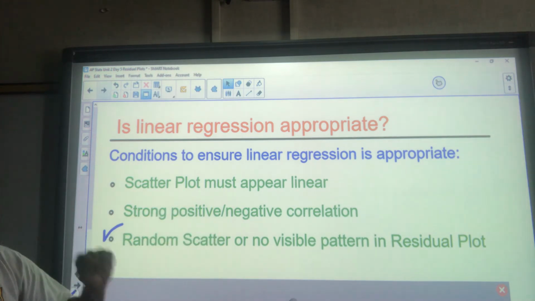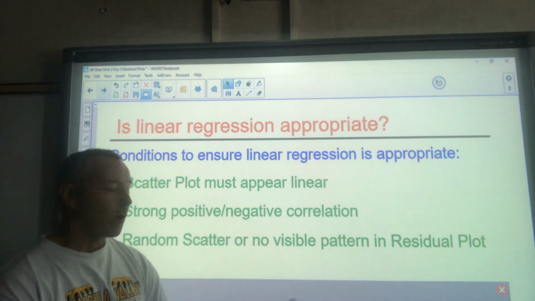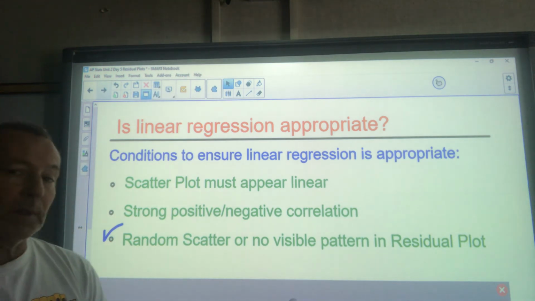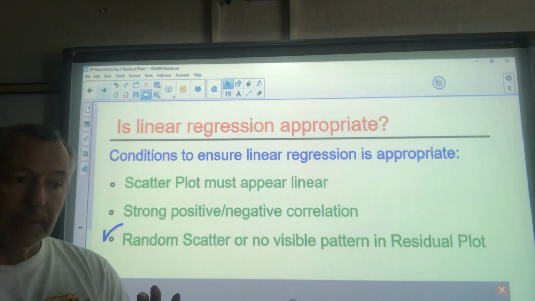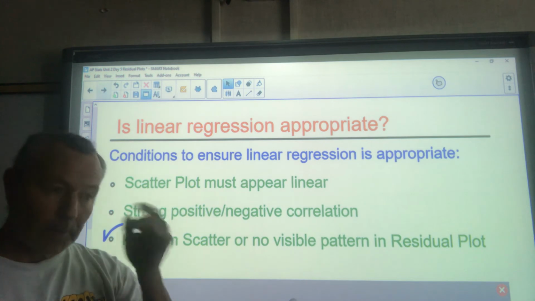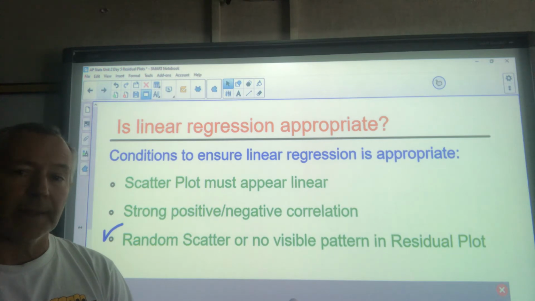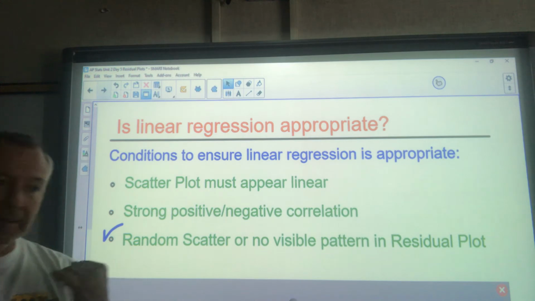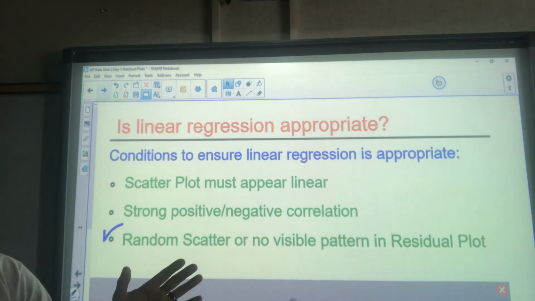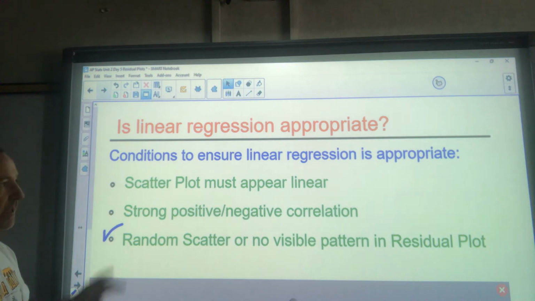So it doesn't sound like it's possible here, but you can have a strong positive or negative correlation indicating a straight line, but the scatter plot will still show you that curve, and then we would know it's really an underlying curve pattern. Okay, we'll look at some examples of that in class. So you want to make sure that the residual plot is always a random scatter, and then you're good to go ahead with your least squares regression line and calculations and such.